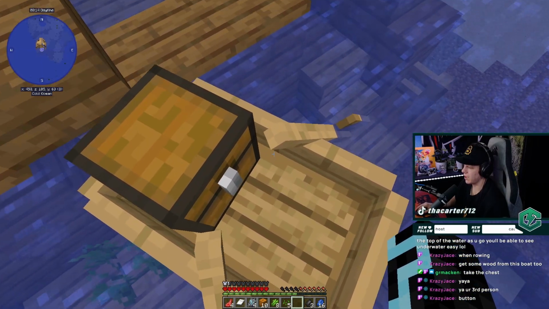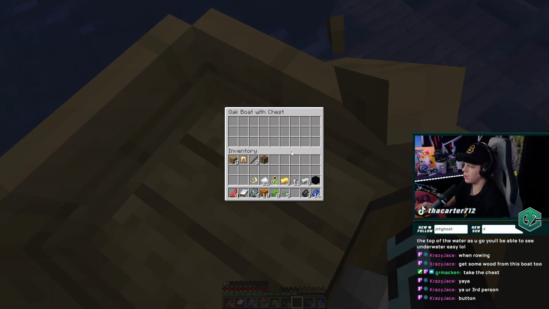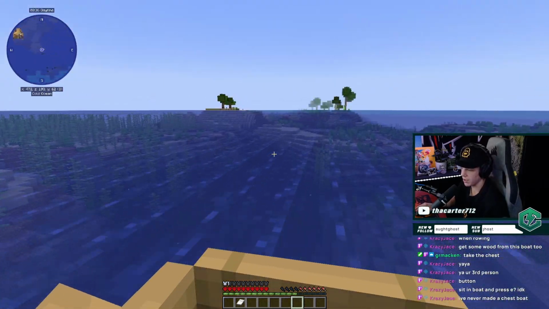How do I access the chest? What is going on right now? Why am I stuck? I can't move. Oh, are these broken? How do you access the chest? Oh, you just use the E button. It's like a horse. All right, we're learning here. All right, let's go find ourselves maybe one more sunken ship, and then we'll go do some maps.